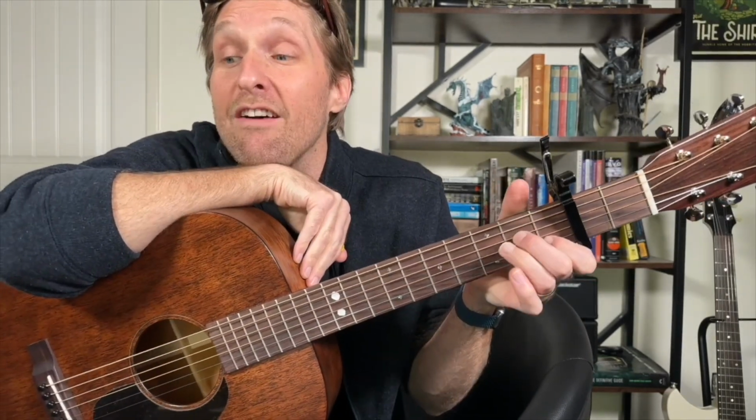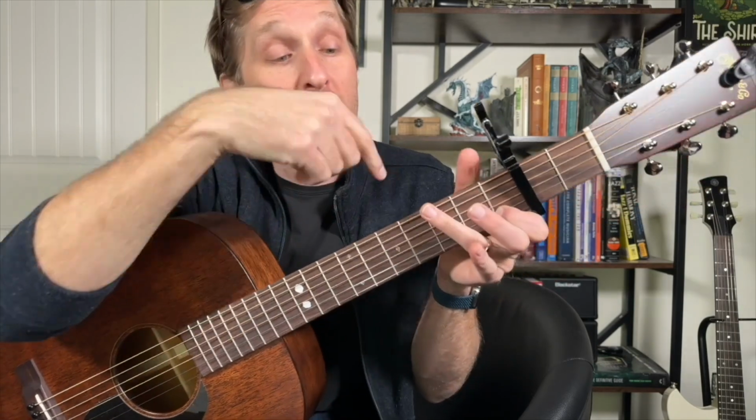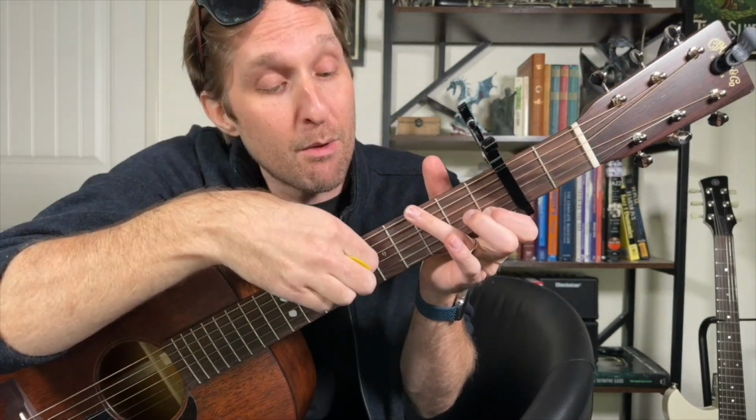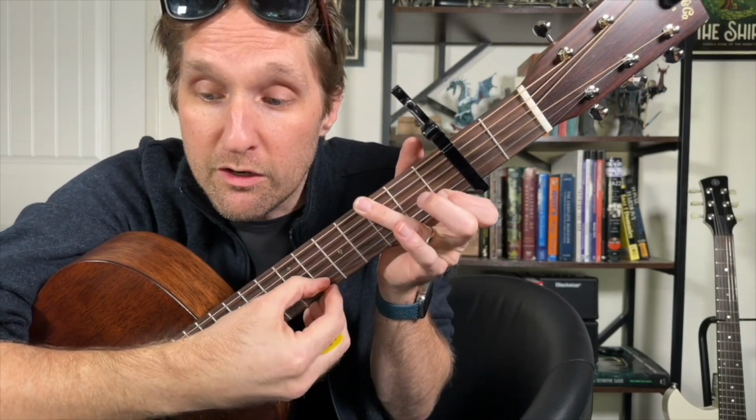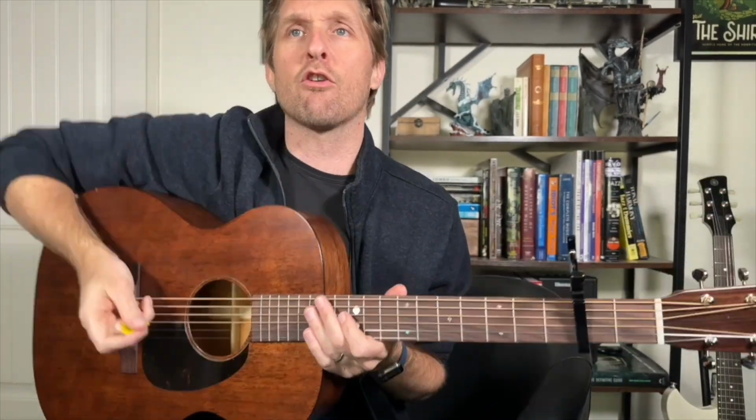But then instead of going back to F, we're gonna go to our G sus chord. That's where you have your ring finger playing three on top, mute the second string from the top, then open, open, then your pointer finger still on one. That's how you play the verse to the song. Let's play it all the way through. Do we dare? I dare. I dare you to play it along with me. One, two, three, four.